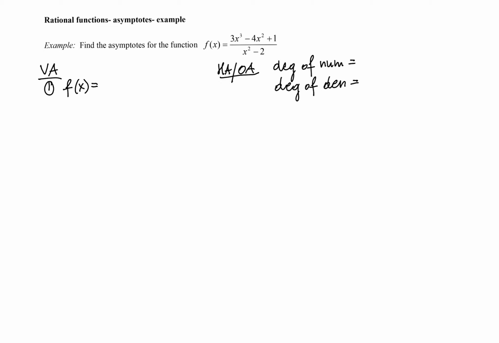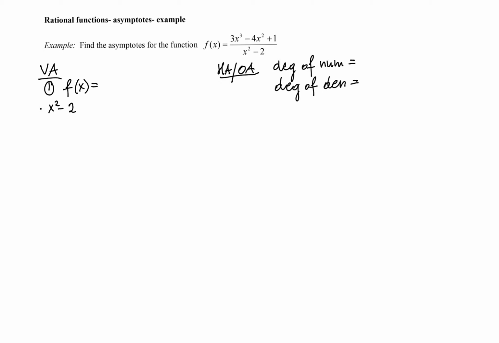Now those two polynomials are not readily factorable. So how do I do that? Well, we'll have to use the techniques that we learned in the lesson about polynomials on how to factor a polynomial. So let's look at x squared minus 2.